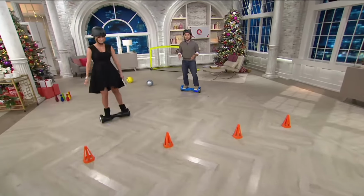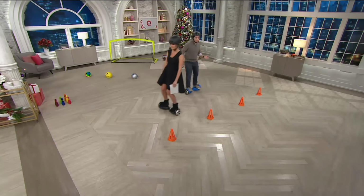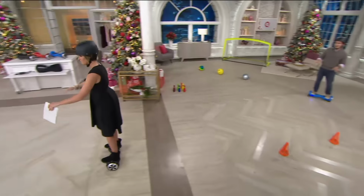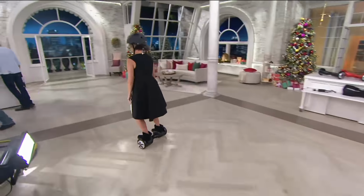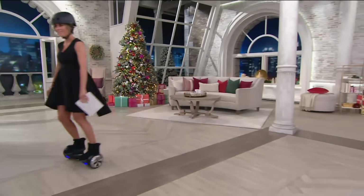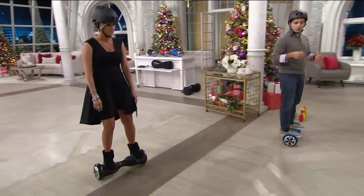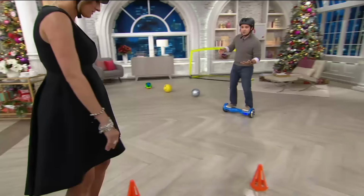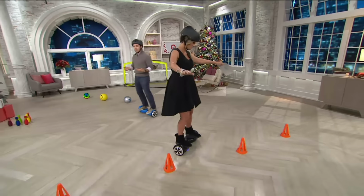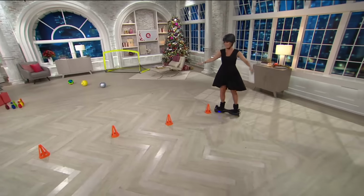And what that's allowing this to do is allowing me to be stable right now. They're helping out with that stabilization. It's helping out with my overall balance so that I'm good on this. I'm able to ride it in and out. What's also great about that motherboard is the battery management system. That means that if it gets a little bit too warm, it's going to shut down so that it doesn't overheat. If we plug this in and just leave it plugged in, the battery management system is not going to pull too much power. It's going to stop right after it gets to the right amount so that it's full and good to go immediately afterwards.